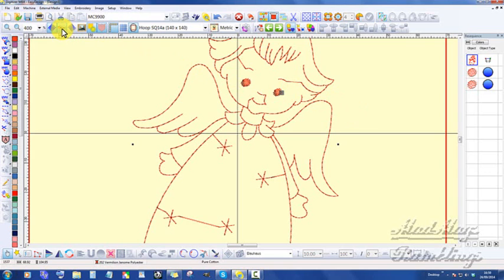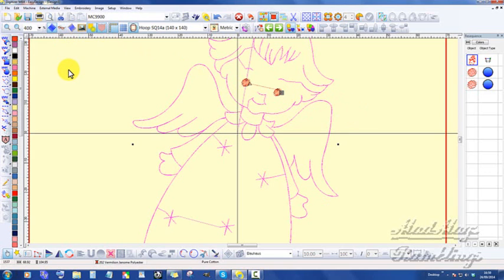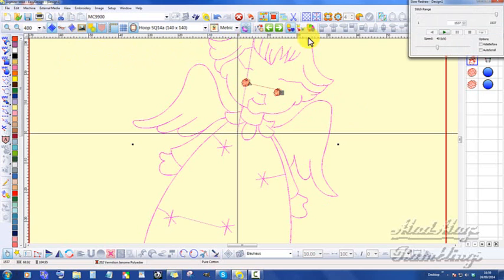And I'm going to put it into non-digitizing mode, and I'm going to ask it to stitch. I'll tell it to auto scroll, and I'll up the speed a bit.